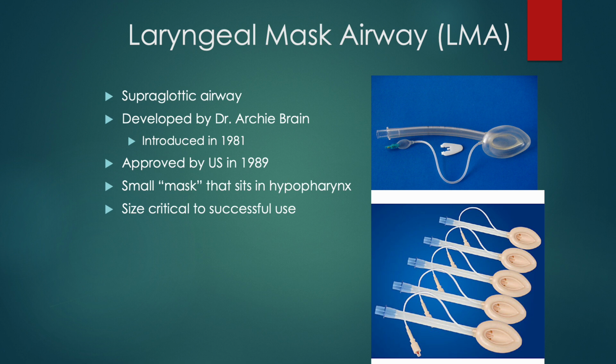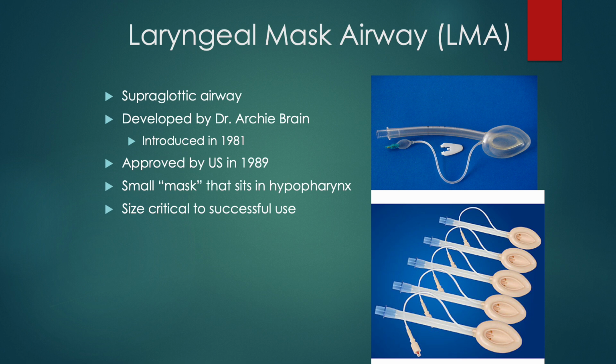All right, with your first generation LMAs, these were mask replacements, okay? They allow for spontaneous or positive pressure ventilation with peak airway pressures below 20 centimeters of water. Why is that? Where's that 20 come from? What is that same amount of pressure as? Lower esophageal. Yeah, so blow open the lower esophageal sphincter and increase your risk of aspiration.